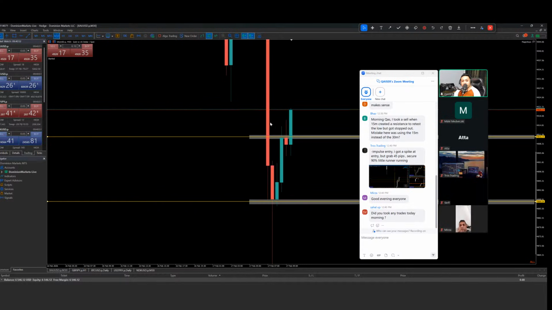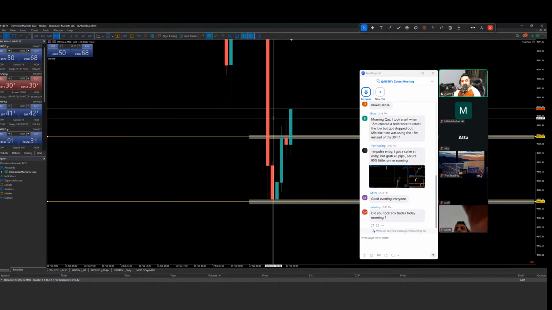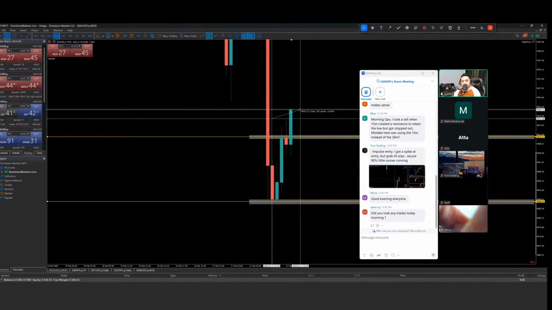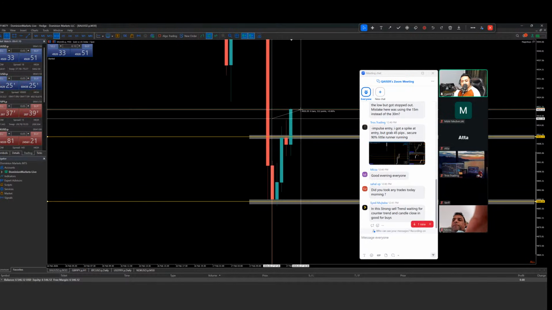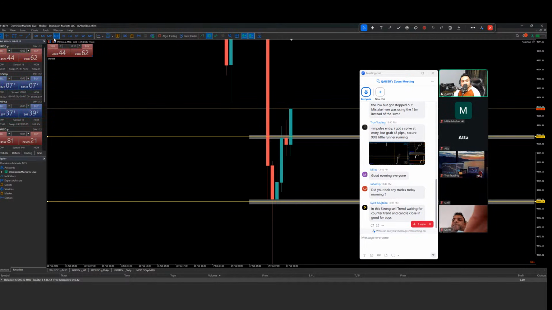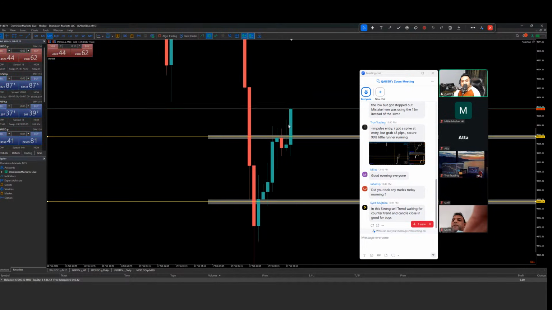Wow, it's showing very strong bullish momentum right now. It created a support, created a resistance, breaking above the resistance. You know what? It's a counter trade structure I'm having right now. Counter trade structure in the shape of an impulse entry, but we'll see if I get a candle closure above this area.